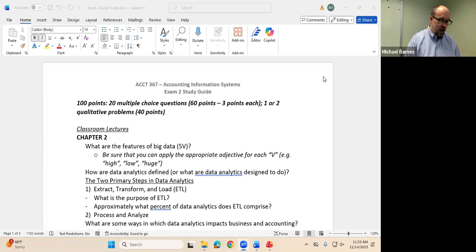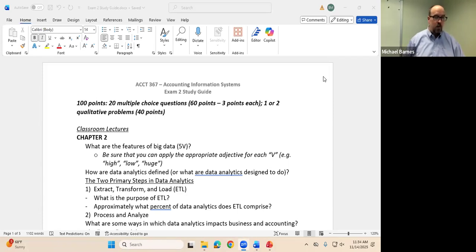All right, breakdown for the exam. There are 20 multiple choice questions. We covered 5 chapters, chapters 2, 3, 11, 12, and 15. With the exception of chapter 11, all of those chapters are going to have 3 multiple choice questions. Chapter 11 will only have 2 multiple choice questions. And if you remember, that was the chapter we did on Power BI and visualization. There was not a lot of content to that chapter. It was mostly just about the use of Power BI. So I limited the number of questions in there. And I think that was true for the practice exam as well.